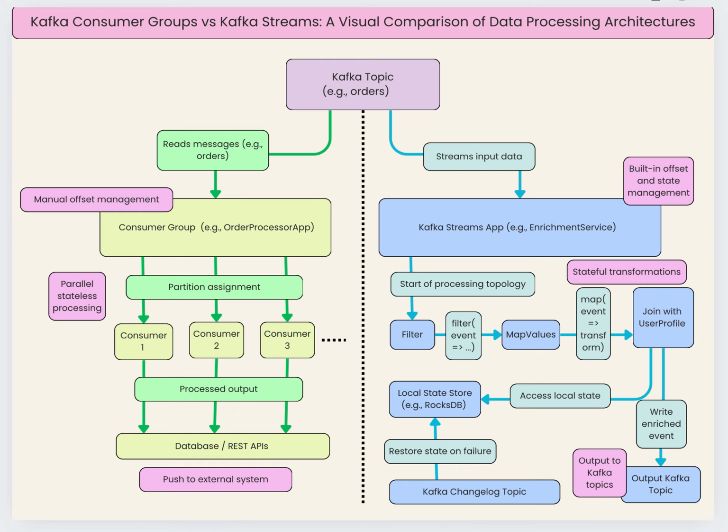Everyone. Are you trying to decide between using Kafka consumer groups or Kafka Streams in your architecture? You're not alone. These two approaches both consume from Kafka topics, but they solve different problems. In this video, we will break it all down using a simple diagram, from how each works internally to when you should use which.